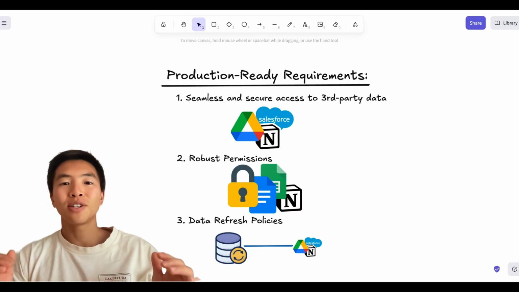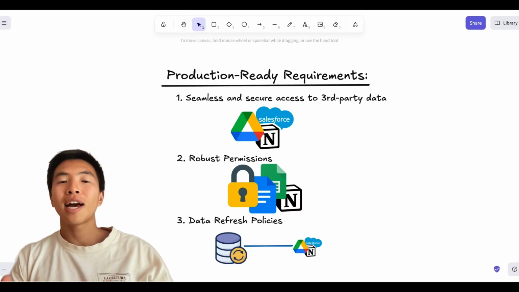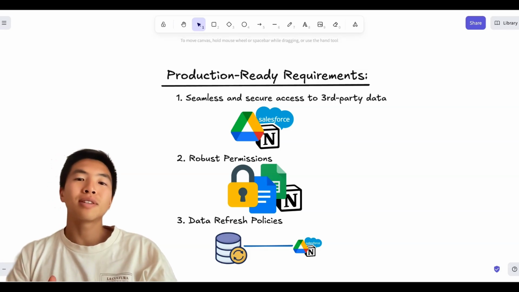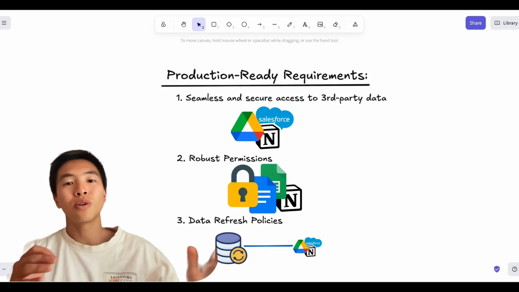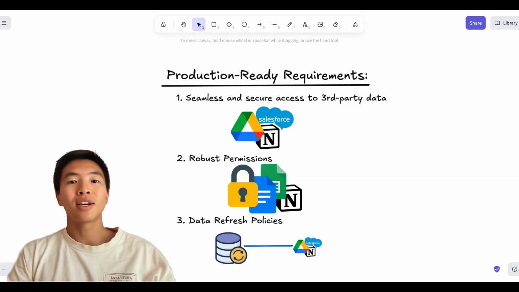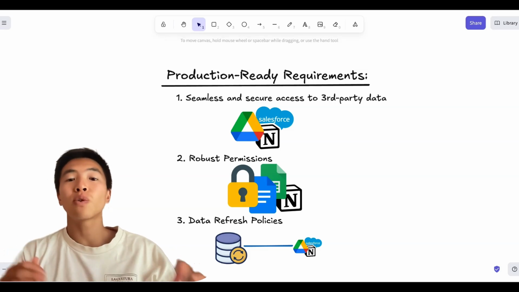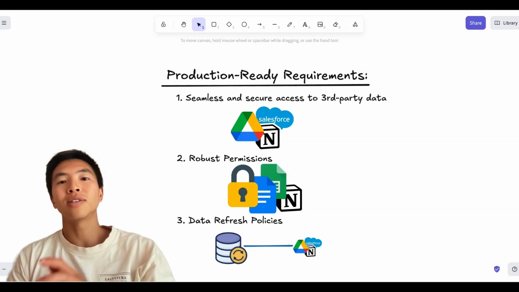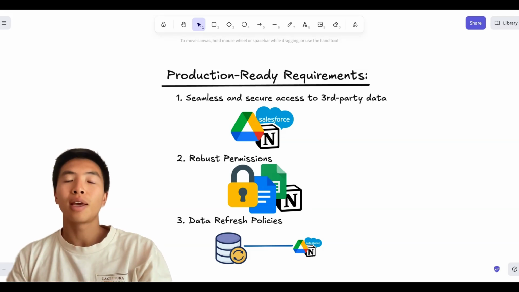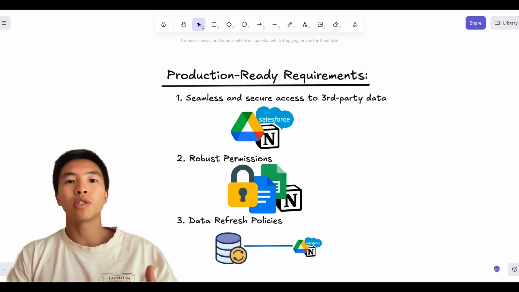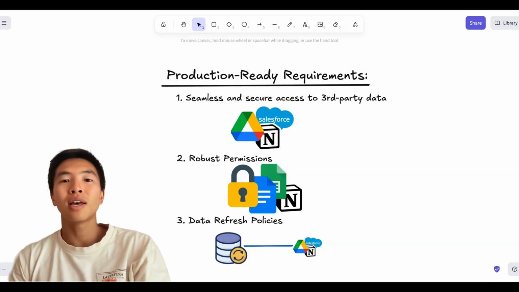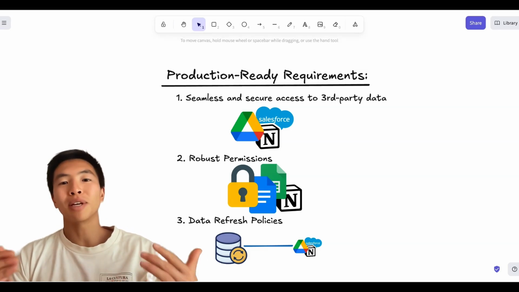To recap today's tutorial, we built an AI application with RAG capabilities that have production-ready requirements in place. We have seamless and secure access to third-party data so your users can auth integrations like a Google Drive integration or a Salesforce integration. We then use the native integration provider's permissions in our AI application, so that way we can respect the original Google Drive permissions or the original CRM permissions as our user uses our AI application.